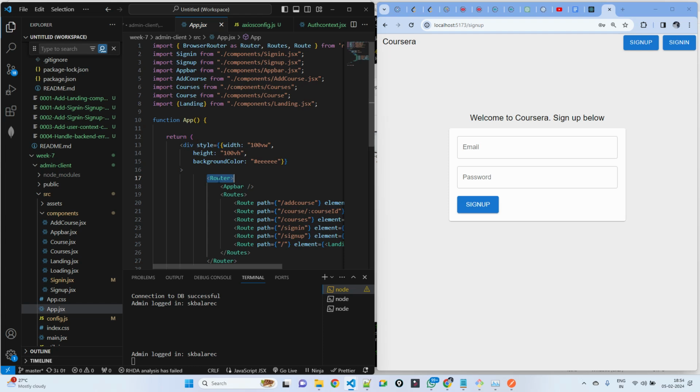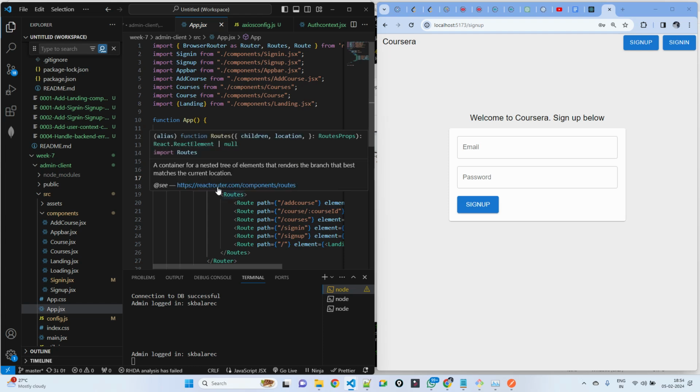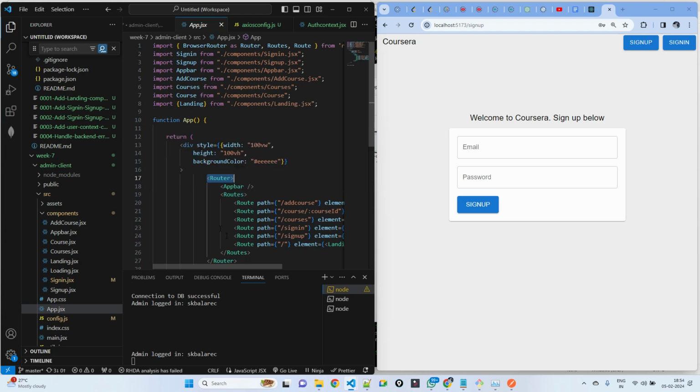To this component, all these components are passed as props. For the routes component, all these routes are passed as props. So in the app bar component, if you want to use the navigate hook, it should be under the router. Under the router only you can navigate. Otherwise you cannot navigate.